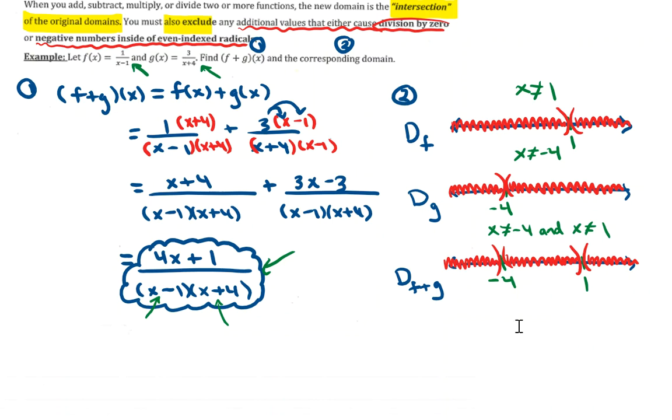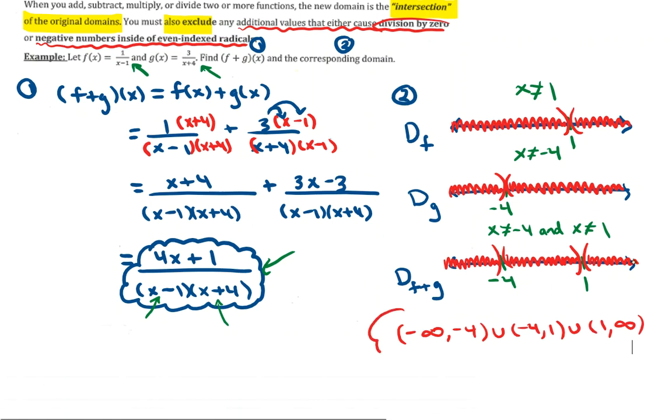All right, so with all that said, let's go ahead and draft up our interval notation representing our official answer for the domain. Parentheses -∞, comma, -4. Okay, that represents the stuff to the left of -4 on our final number line. We'll union that with parentheses -4, comma 1. Okay, that represents the middle shaded part. And then we'll union that with parentheses 1, comma infinity. And that represents the shaded stuff to the right of +1. And that would be our official domain.